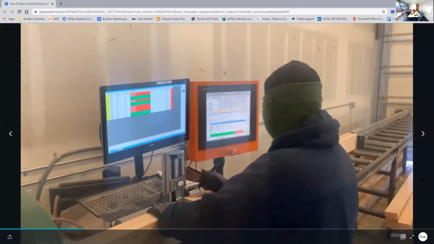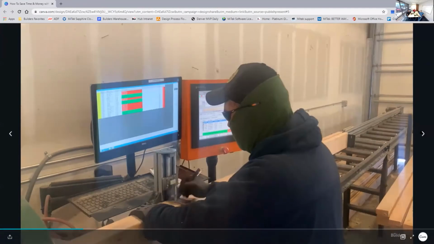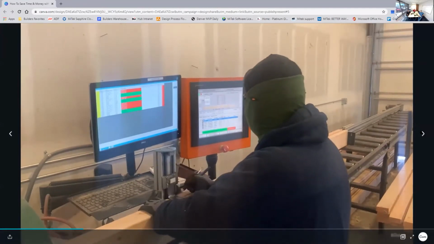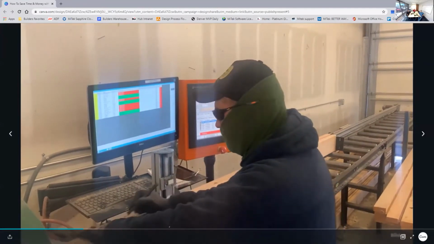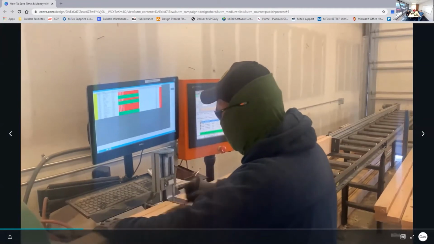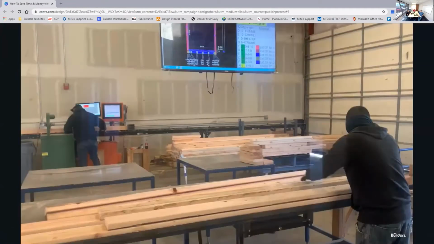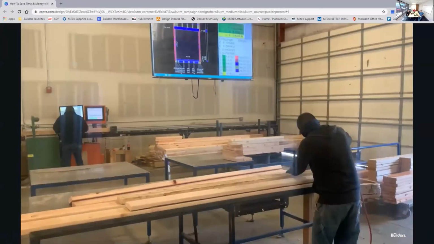He's just marking the layout where the locations go. So we'll continue through this video. Again, there's software integration. This is where we build the openings. So the door openings, window openings, things of that nature are being built right here. And we can just watch him do some assembly.